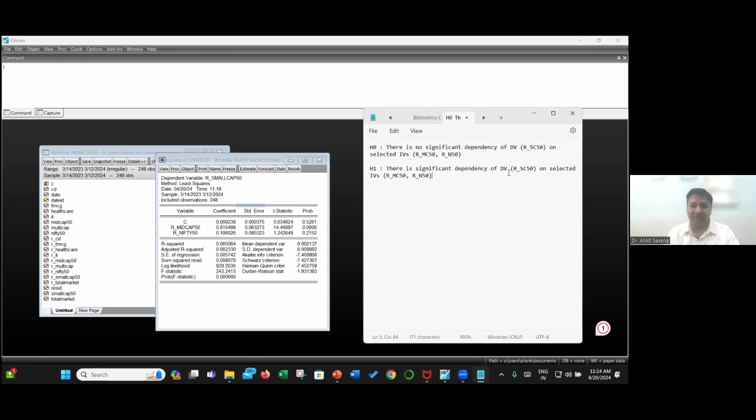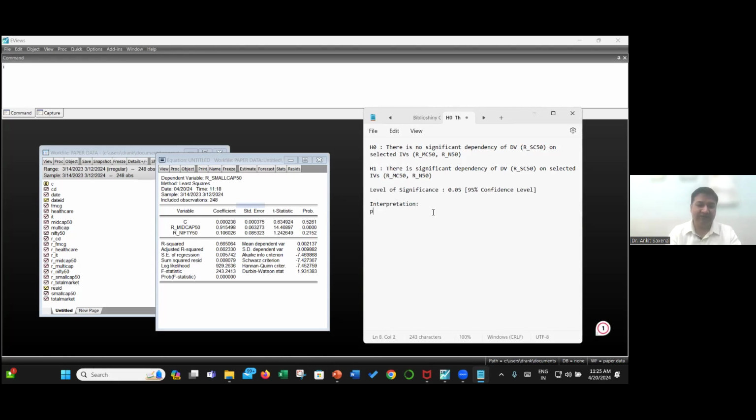After specifying the hypothesis, we normally go with the level of significance, and in general we keep it at 0.05. That basically implies that you are 95% confident, so your confidence level is 95%. That's how it goes. Now the important part is the interpretation. You have applied the test and then you are making an interpretation for that particular test.